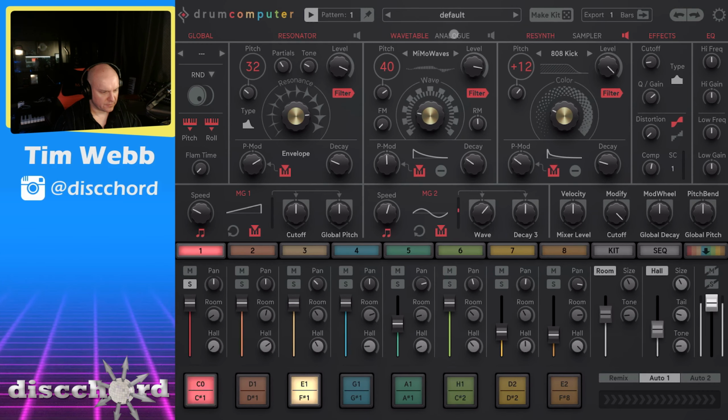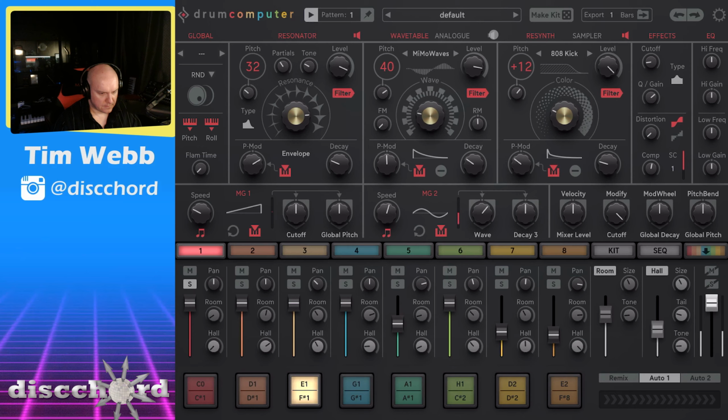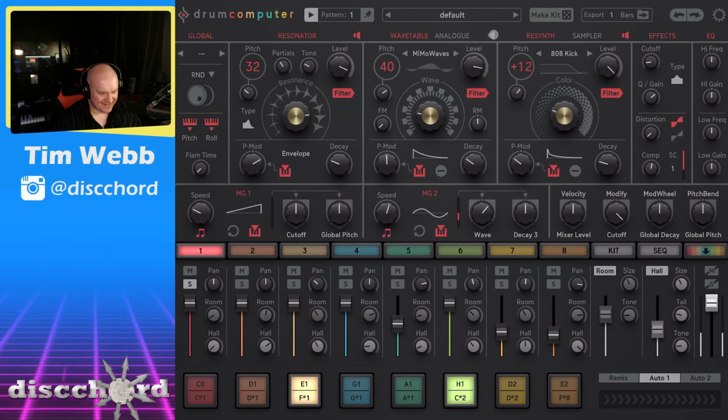All right, let's hear what that sounds like with that deep resonant bass. And now the whole thing together.